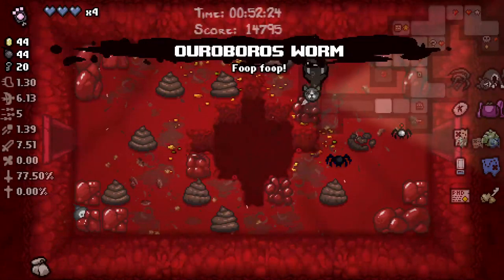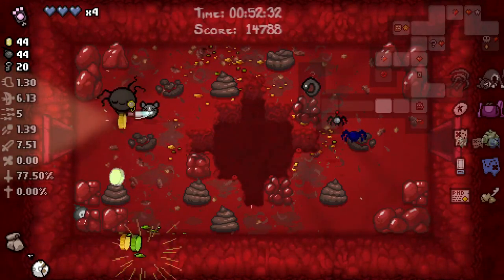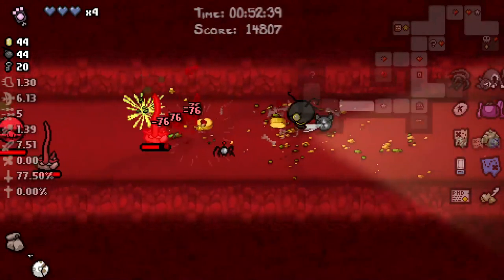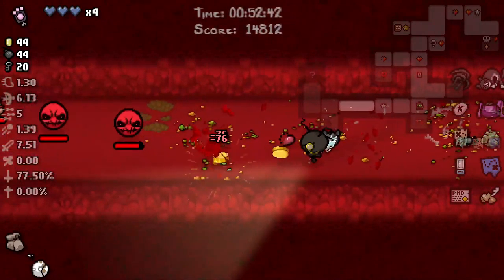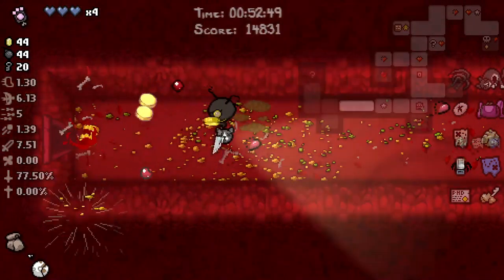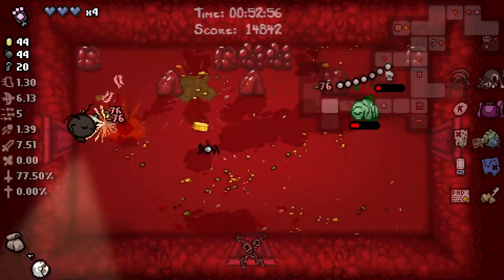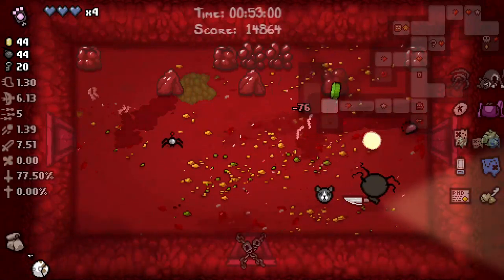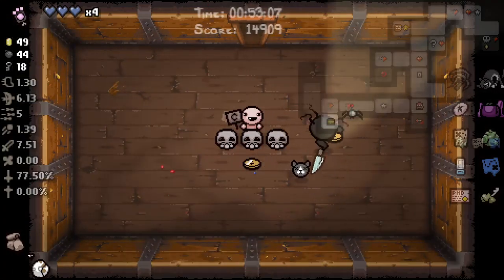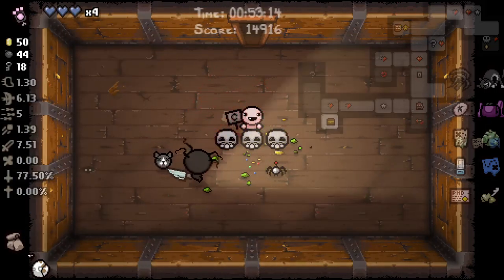I don't know. Press room. Grab that. Okay. I don't like that at all. Hoping I need to kill that champion as quick as possible. Okay. You know what? I'm willing to play this one out. I've got the money. I'm just hoping for a soul heart.